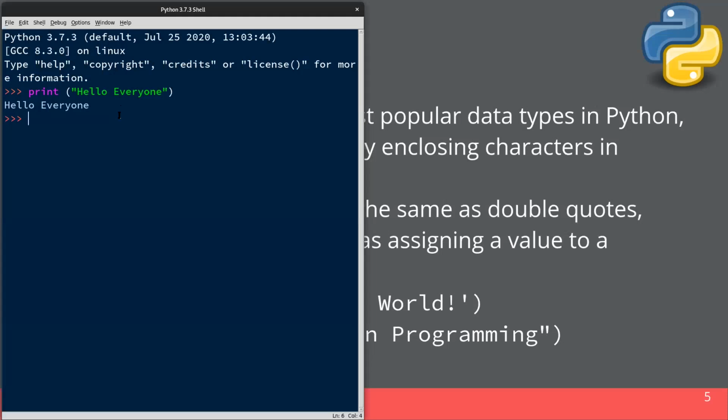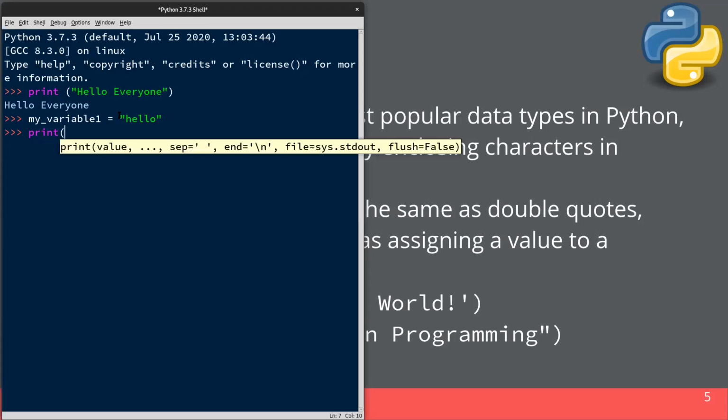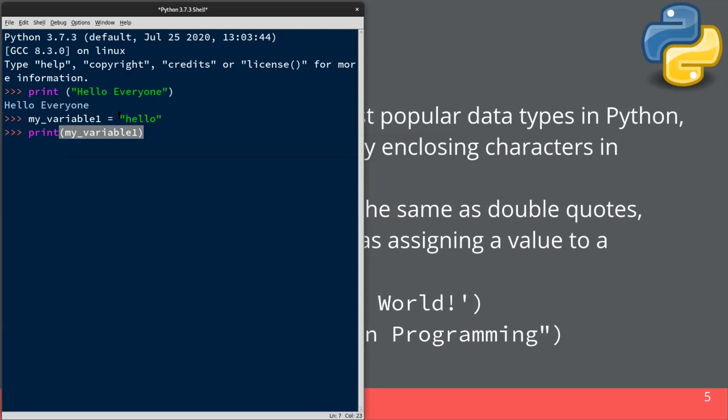If I were to say my_variable_1 is equal to, open up some quotes, hello, and then I do print, and we want to print my_variable_1, and then close these off, it prints back the result.